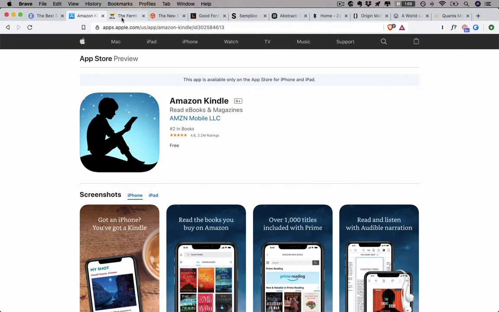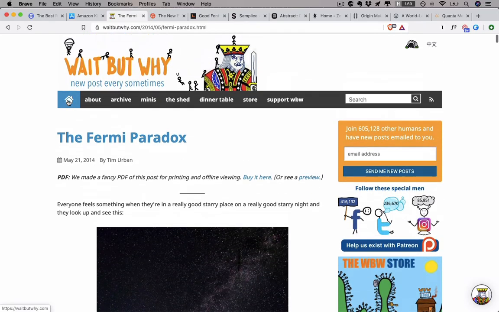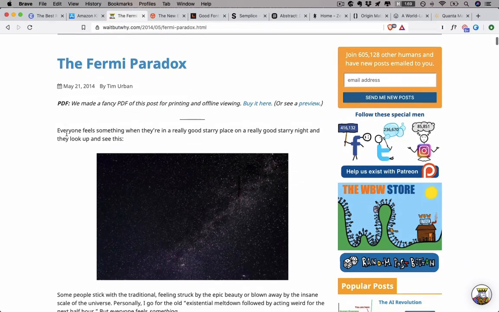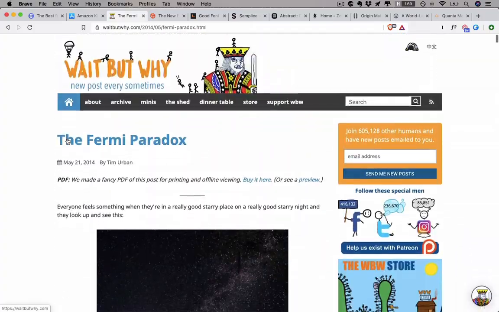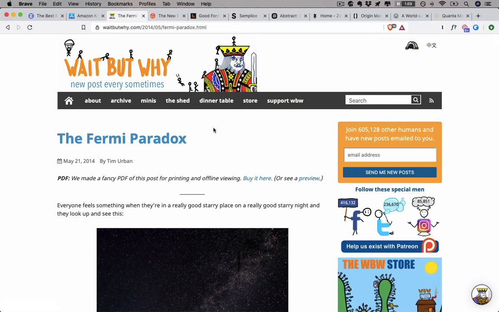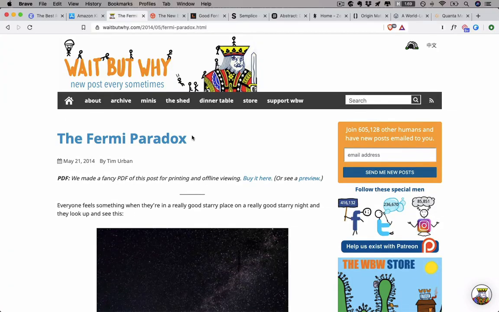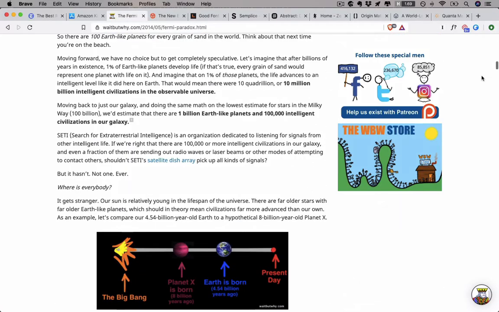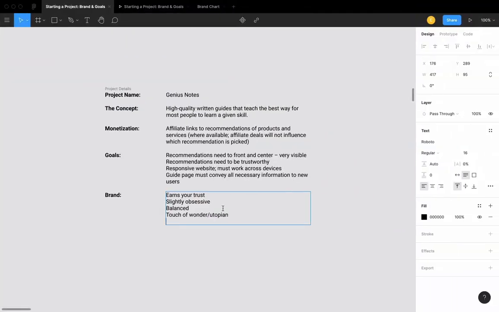Now, sometimes sites are not even close to being competitors to the thing that you want to do, but they inspire you along some other axis that you just can't ignore. So Wait But Why was awesome for Danny because it embraced its own geekiness, in his words. Here's a giant article on the Fermi paradox, which is about why we haven't found aliens in the universe. If you've never been to Wait But Why, it's a bit of a silly blog. There are a lot of hand-drawn stick figure images. The writing is really casual, but goes into incredible depth, right? You can see this is also an extremely long article. So that was something that we also wanted to do.